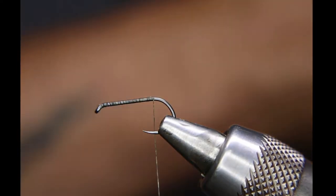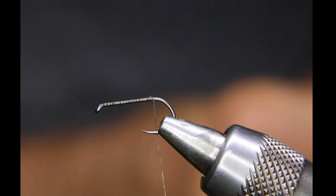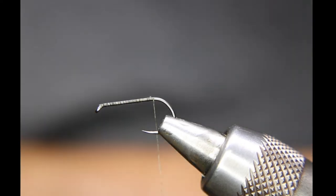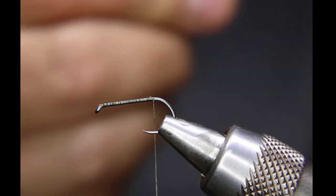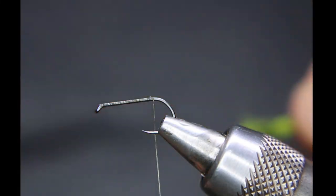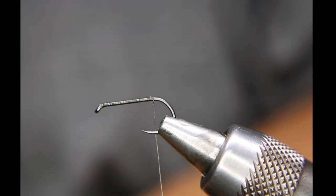So I'm just gonna get a little bit of the squirrel tail. I don't need a lot of it. I only need like 8 or 10, 12 fibers, something like that, if that. You can, if you would like, put a little bit of underbody weight on this one as well, if you wanna use it in the rivers and get it down deep. Just put a little bit of flat lead underneath it. So just cut off a little bunch, pull out any of the short ones, so that looks about right there. So I'm just gonna grab that and I'm gonna nip that all off at the waste.